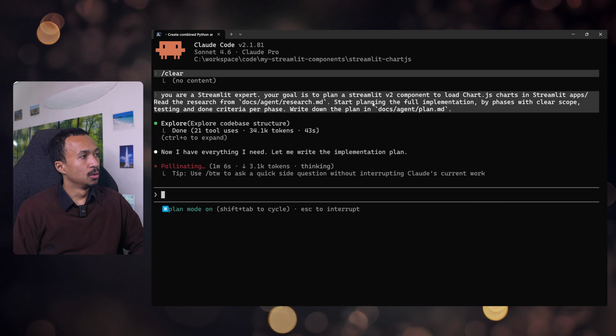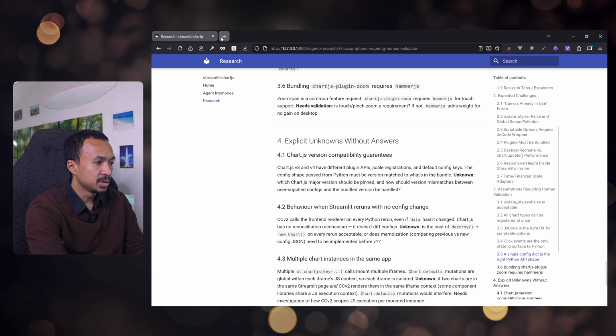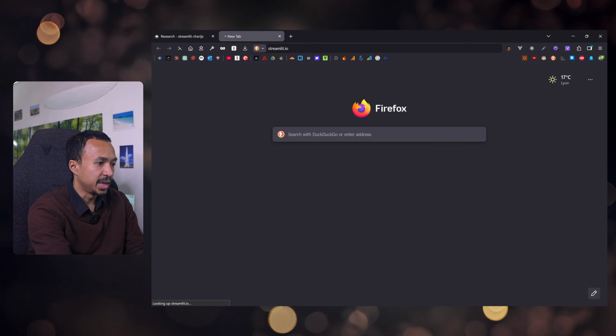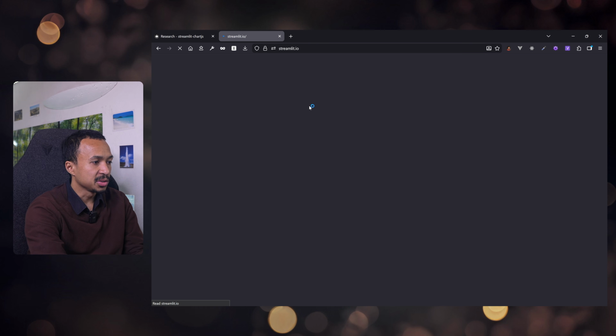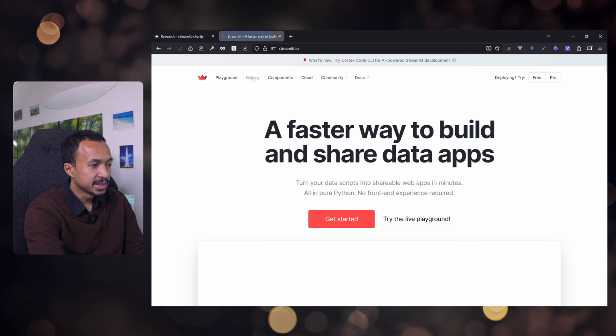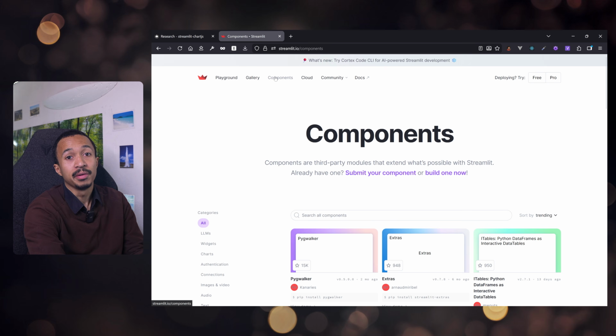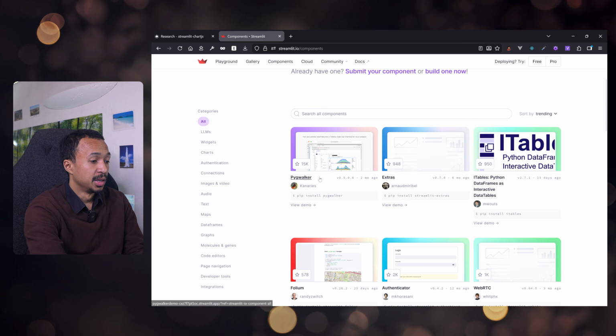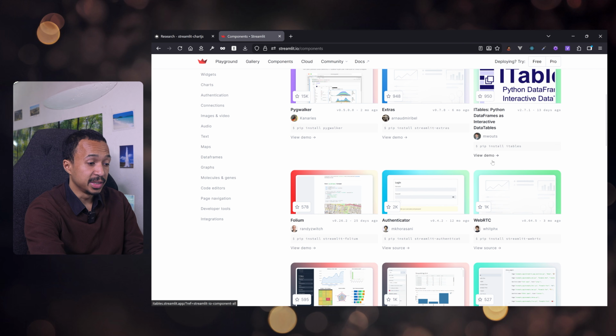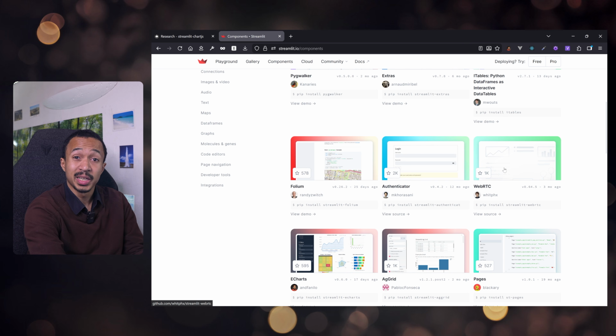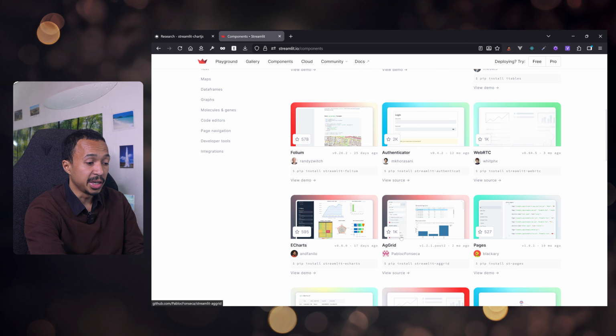While it is working, what should we talk about? I'm going to head to Streamlit.io because Streamlit.io has a gallery of existing components. And here you have Pig Walker, extras, iTables, interactive data tables, Folium for maps, WebRTC for real-time communications, we have eChart, AGGrid.